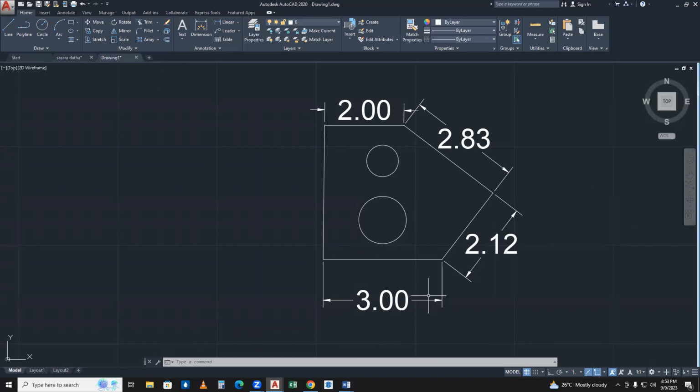Yes, tell me, how do you measure these angles and check between these two? Why is everybody silent?